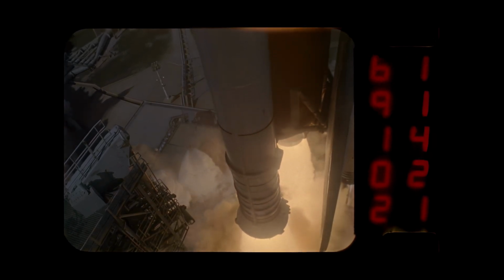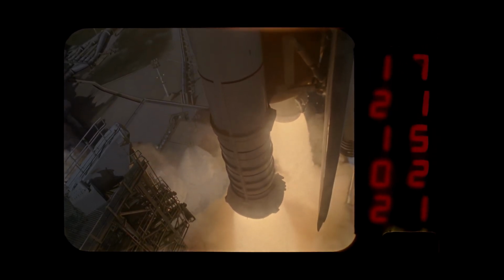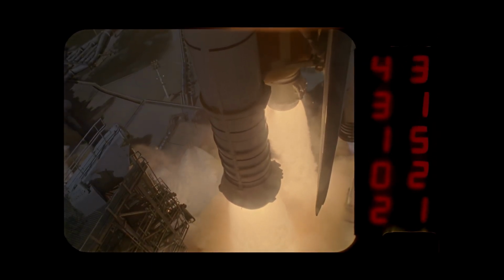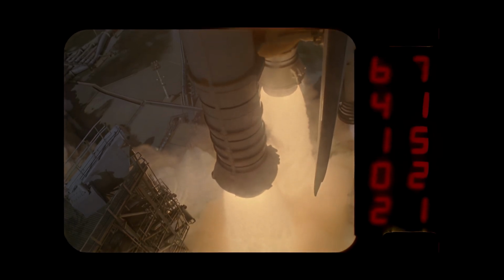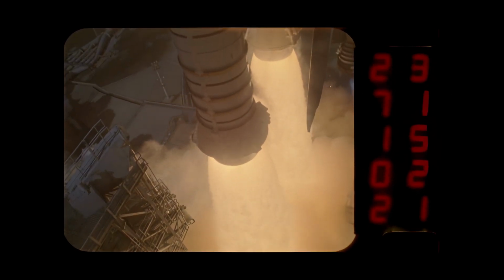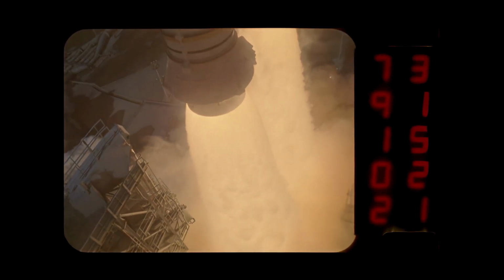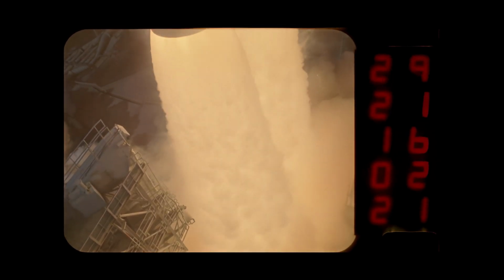If you look at the MLP, or the mobile launch platform, you'll see all the water coming out of the rainbirds under the launch pad. And again, our active exposure kicking in there and giving us a great shot of the plumes as the vehicle clears the tower. Look on the right, you can just see a tad of the SSME burning there, that little blue cone. Fantastic detail there, isn't it? Yeah, it's a great shot.